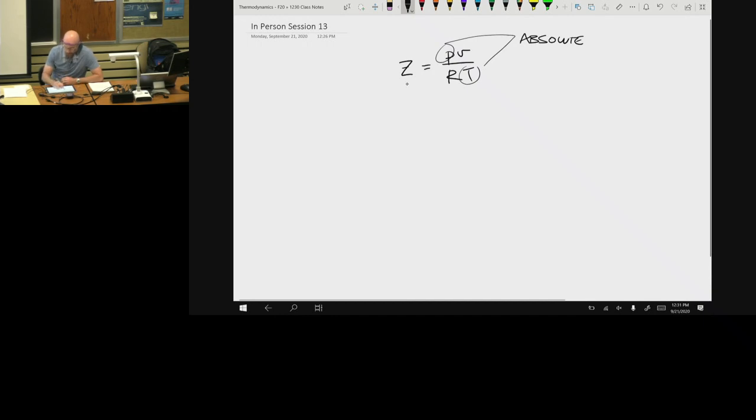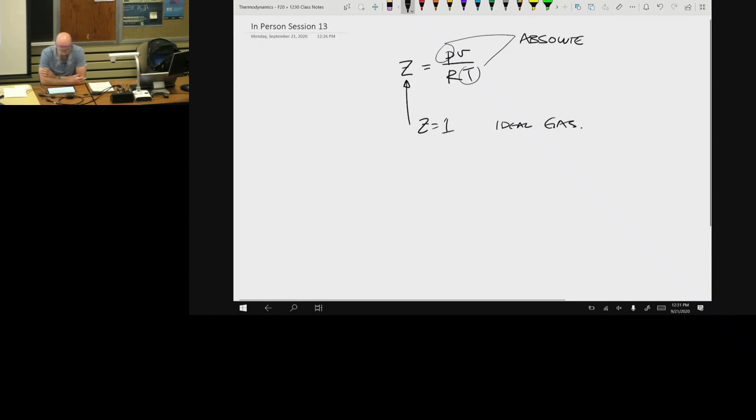And we had to find out what Z is. And if Z is equal to 1, then we can say that the gas is ideal, that we can deal with ideal gases. And that helps us tremendously. It just eliminates a lot of time that we might have to spend on some problems. So that is really nice.